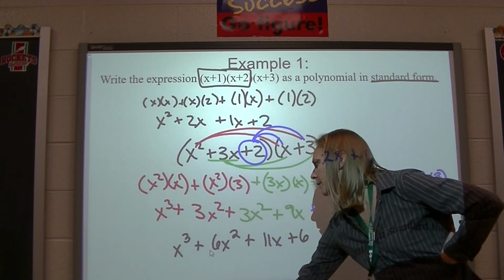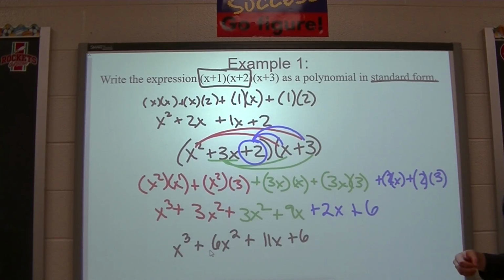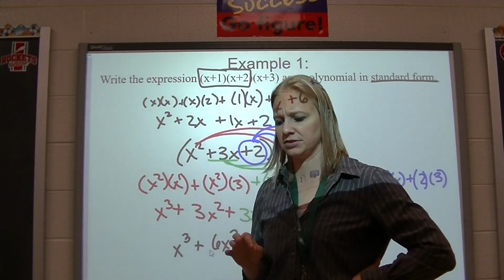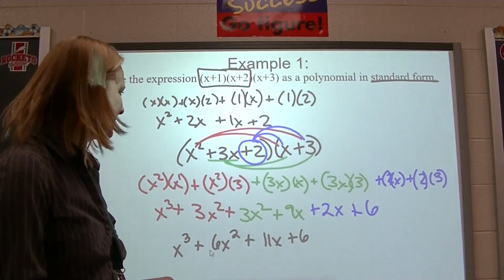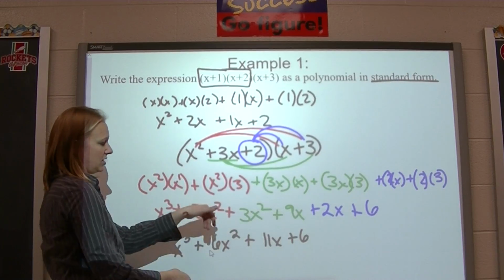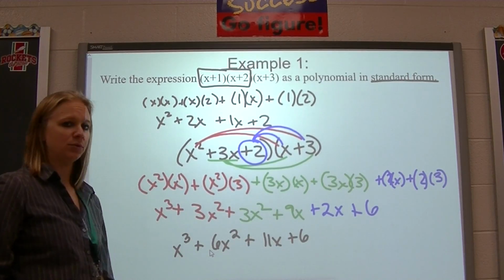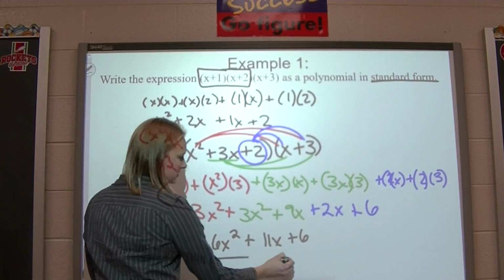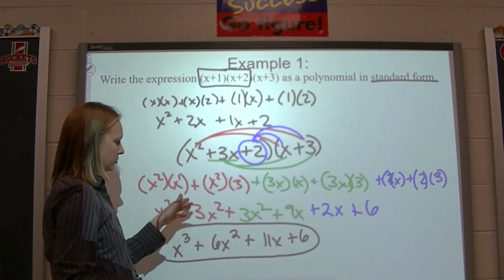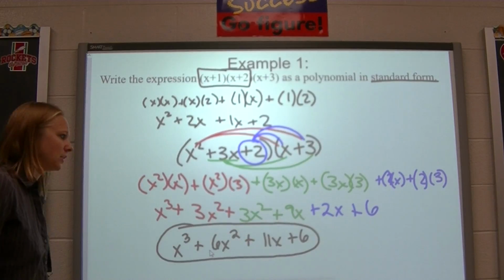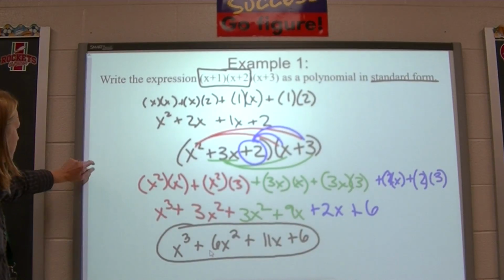Some of you might say, well, why aren't you adding your exponents here? Remember, you only add your exponents or adjust your exponents when you're multiplying or dividing. Here we're just adding. So when you add like terms, you just add the coefficients and carry the exponent with its variable. So the final answer here is in standard form, because in standard form the polynomial has to be written in descending order. So there it is for you. All of the exponents are in descending order.